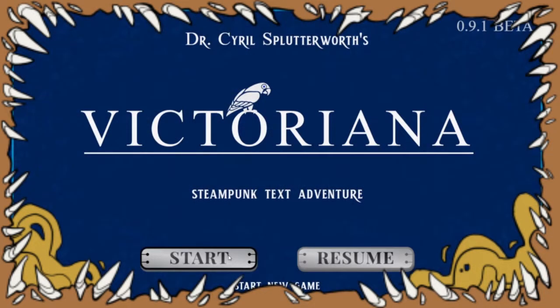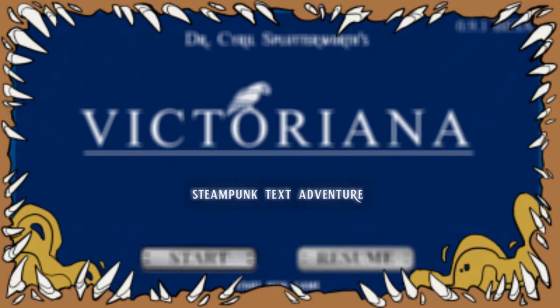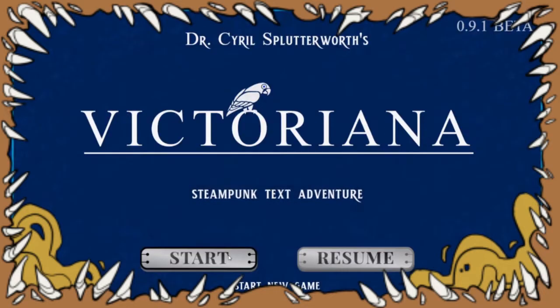The menu itself is pretty clean. You have the display on the title, Dr. Cyril Splutterworth, Victoria, Steampunk Text Adventure. Dr. Cyril Splutterworth is the nickname of the dev, by the way. With a start button on the left and a continue or reset button on the right. The buttons themselves resemble computer chess, which I appreciate since the story has characters connected to computer science. I like it when things are connected, but I might just be reading too much into it.